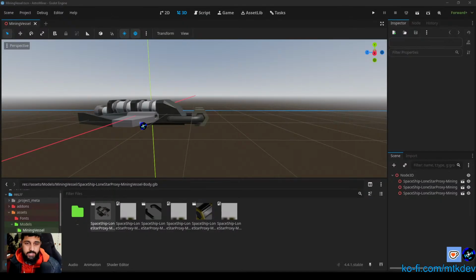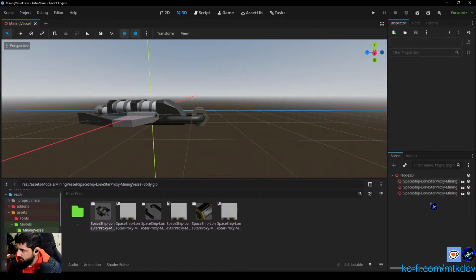We'll pick up exactly where we left off last time, and that was here with the mining vessel. We were trying to import the mining vessel into Godot engine, and there were some technical issues, and I thought about it, and I have an idea as to why it's not working the way I expected. So let's explore that and see if I was right. And if not, we'll have to figure something out.